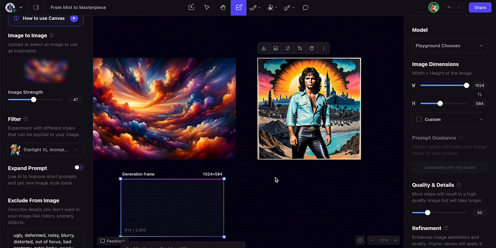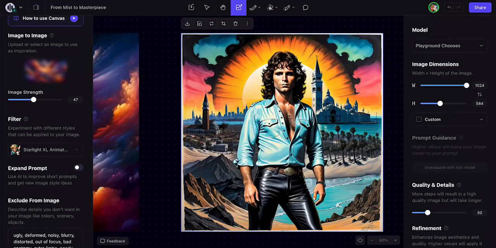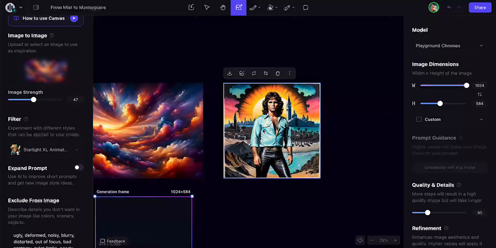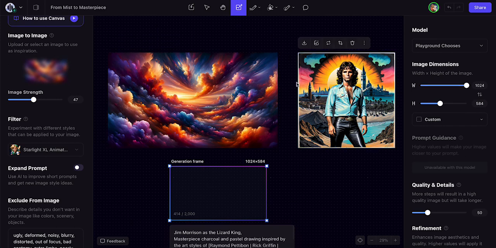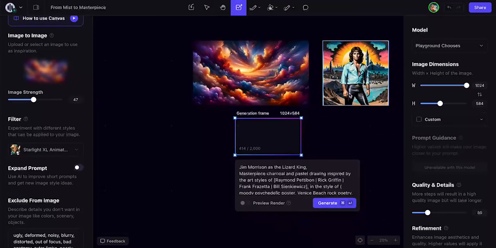Now, one of the reasons I use the cloud, notice how this renders out as just a straight-on shot of Jim Morrison looking at the camera. I call this type of composition a mug shot because it's really not interesting. It's just a dude standing there. So one of the things that the cloud will do is it's going to undulate the scene. It's going to twist it around and make it a much more complex scene than what we're going to get when we don't use any image-to-image input.